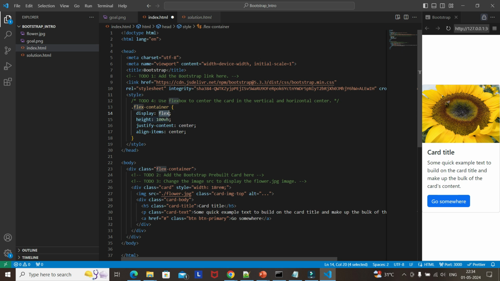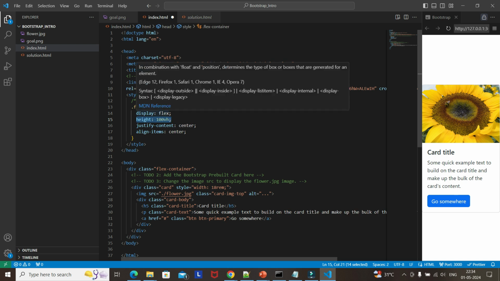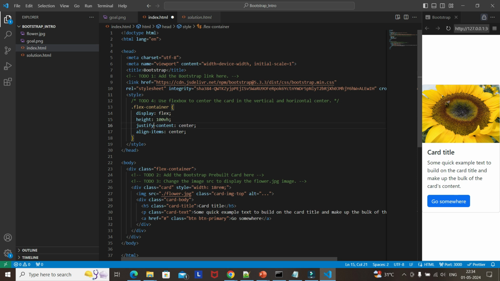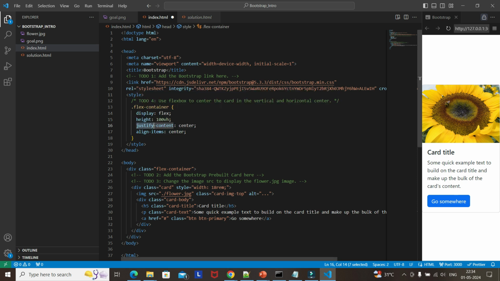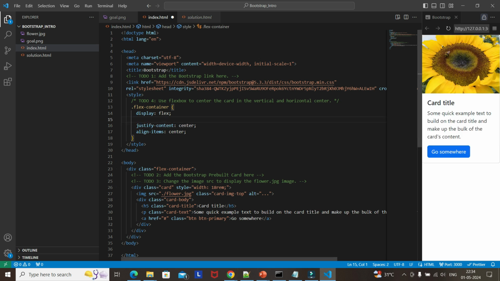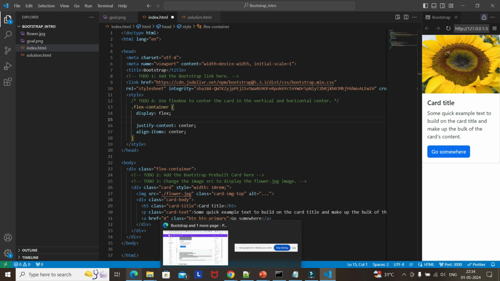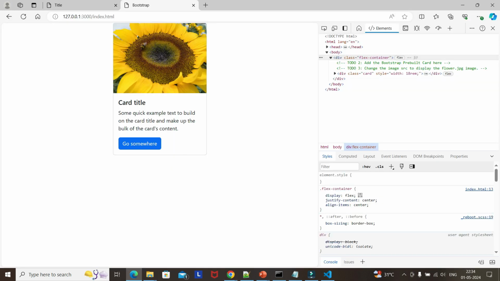and then, we will look at this again sometime later, maybe tomorrow in the layout section, justify-content center and align-items center. If we take this out, it goes back to this one. But we have to make it centered as per the goal.